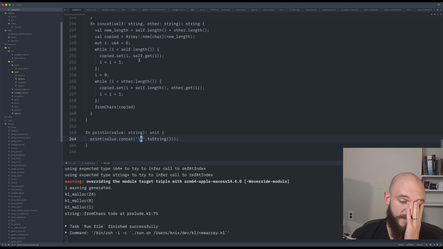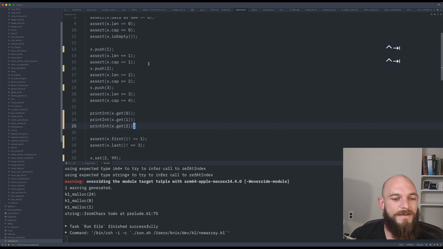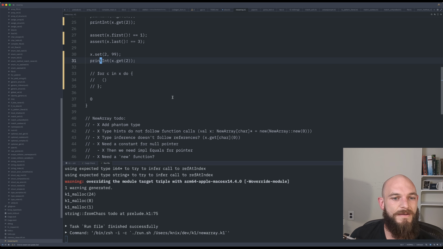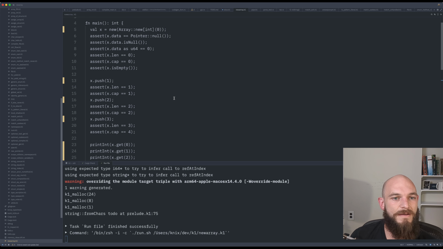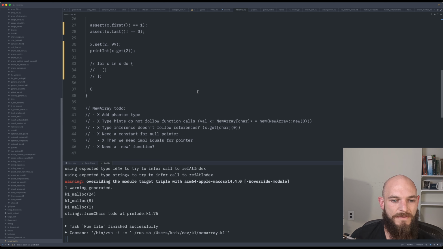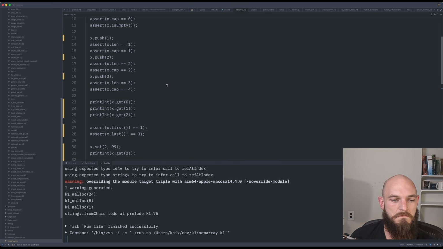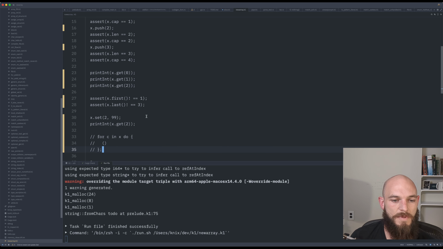Yeah, and I don't have a way to concat one char to a string because I just haven't built out string. Concat also calls it. Who's calling println though? Maybe an assert failure?